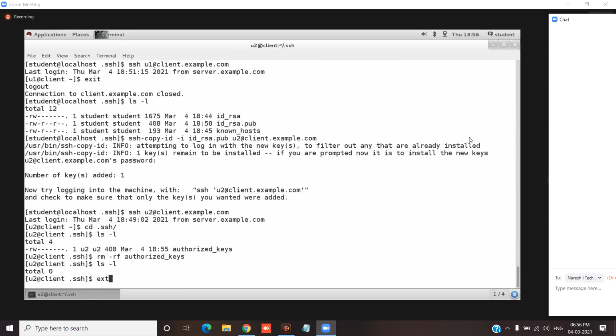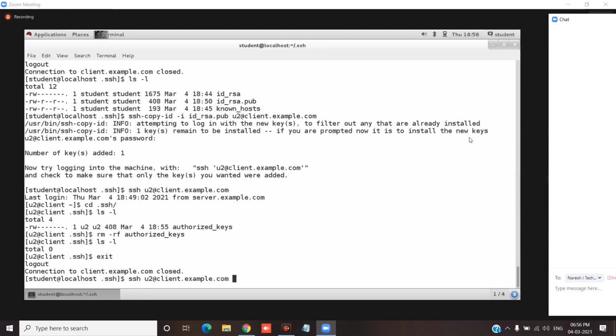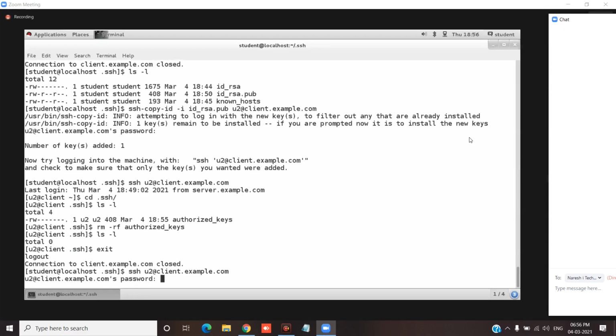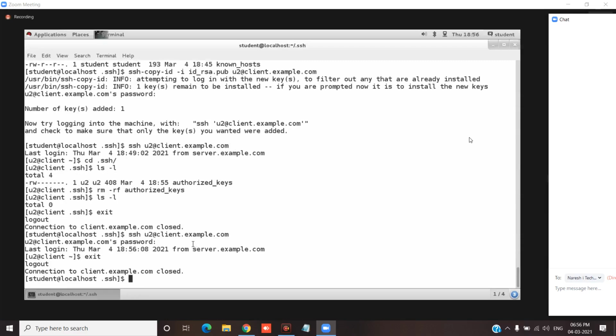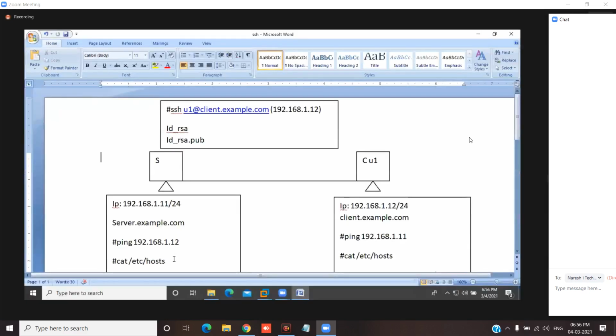So now exit, then try to access U2 again. It will ask for the password because it doesn't have the authorized key. If you provide the password, then only we can log in. Got it? So I hope you're clear on ssh-keygen.